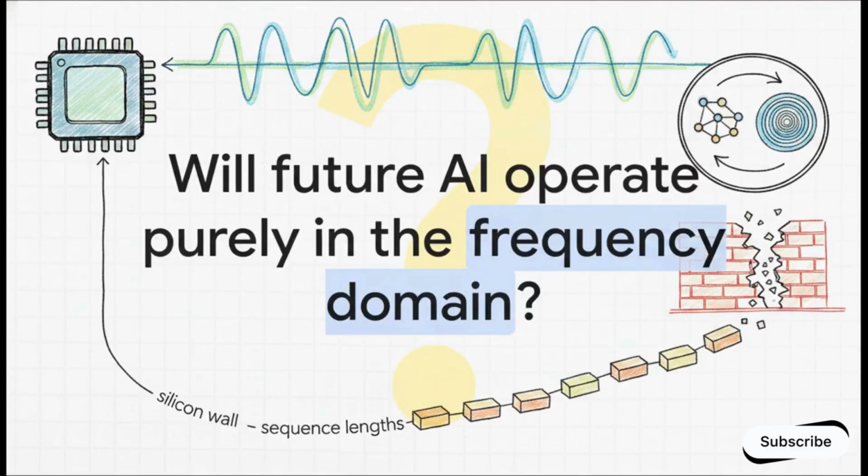So we've seen how elegant mathematics has to bend to the sheer brute force of GPU hardware, and how the convolution theorem acts as this incredible universal translator, giving us a massive computational shortcut. But here is the question I want to leave you with today. As the demand for these massive sequence lengths in AI continues to explode, and spatial matrix multiplication hits a very hard silicon wall, are we looking at a future where all foundational AI models operate purely in the frequency domain? It's a pretty fascinating structural shift to think about.